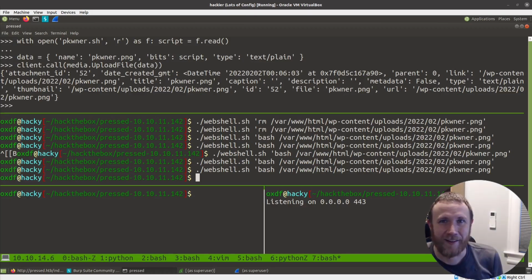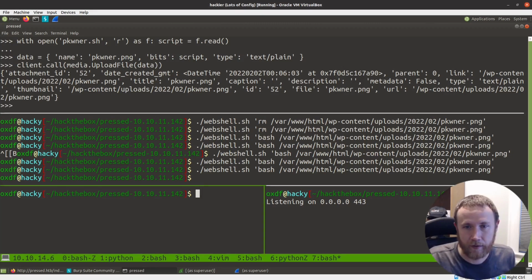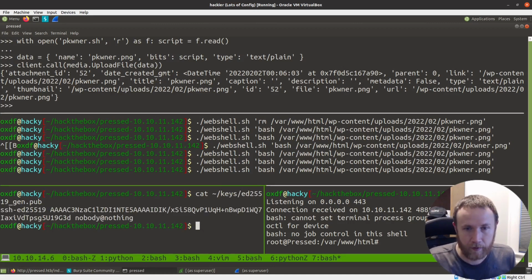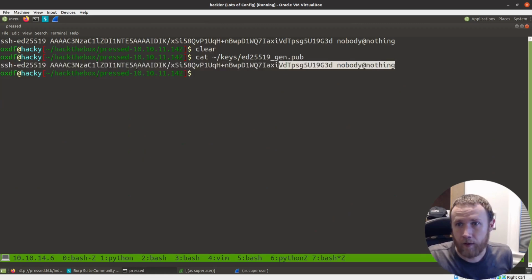All right, this is 0xdf coming back from the future here. I forgot to check out those IPTables rules, and I wanted to do that. So I'm going to jump back in here, re-get my reverse shell, and this time I'm going to avoid having to try to get a messed up reverse shell. I'm just going to get my public key from here. Grab that, without the end line.